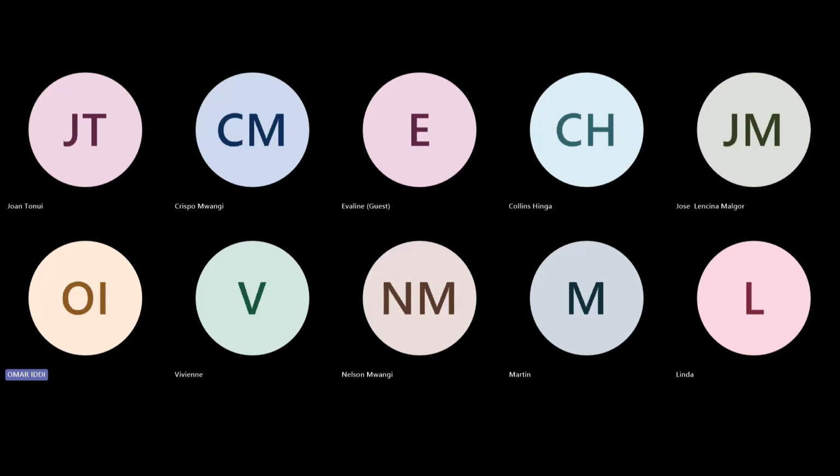So the data they collect basically outlines the name of the workplace, where it's located, and the section it falls under in the Occupational Safety and Health Act. I think some time back I shared the Excel spreadsheet with Crispo. I think he could be having an idea. Crispo, can you concur with me? Yes, I remember your Excel. Yeah, so that's the type of data that I mostly interact with.